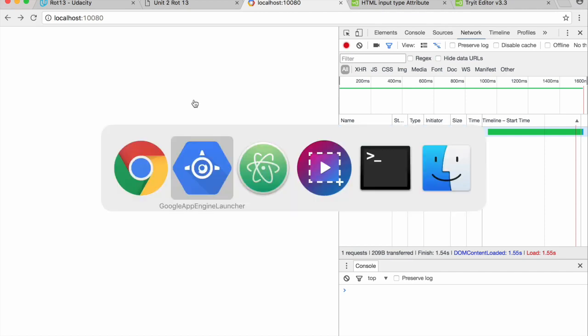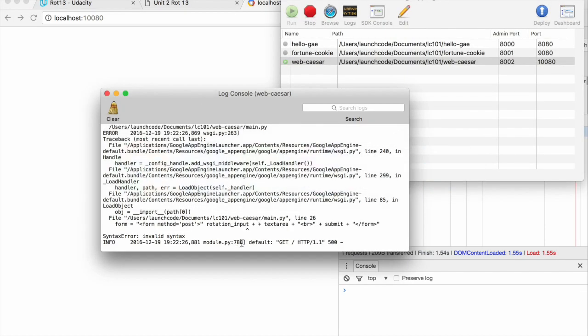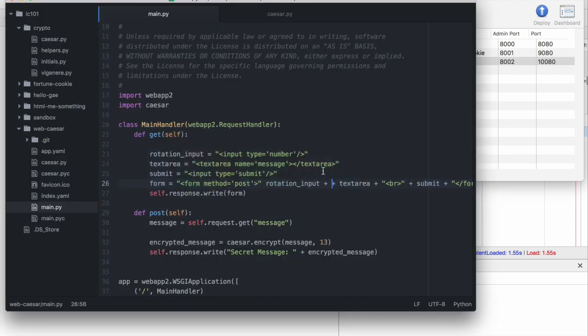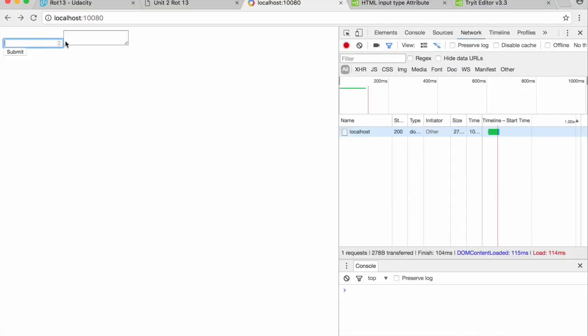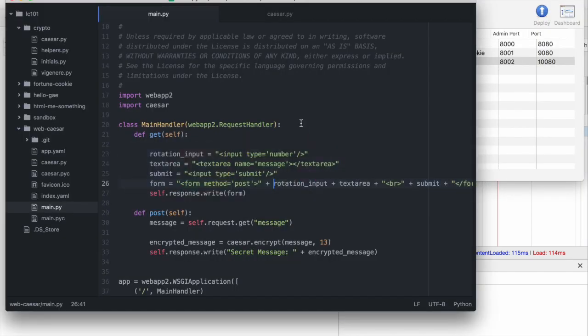And looks like I messed something up. Something with a plus sign. Yep. It's easy enough. Okay, here we have it. Very ugly, but here is a place where the user can tell us how much they want to rotate by. The other thing I'm going to do is give this thing a name. Give it the sensible name of rotation.